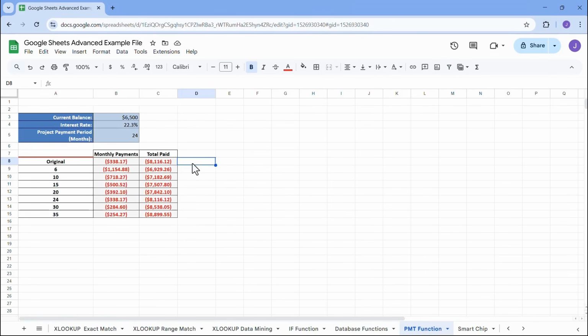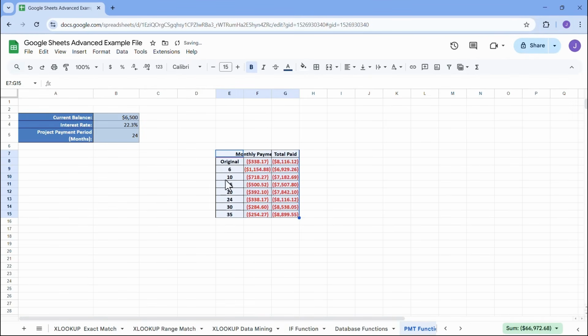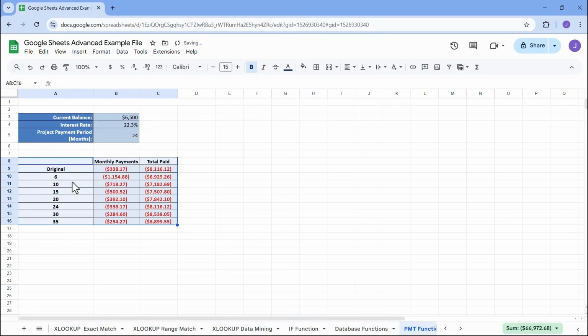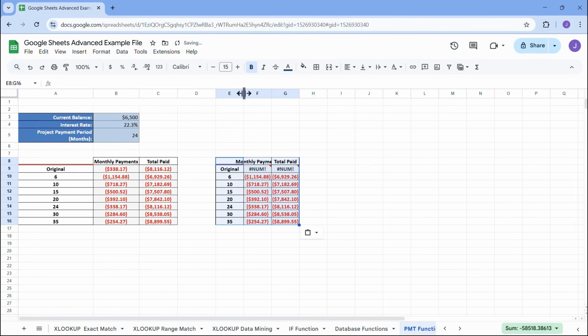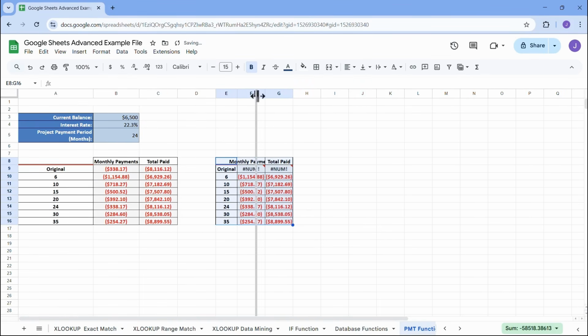And you can have some fun with this. You can even do different interest rates and then switch out the interest rates if you want to. So let's actually do that. That'll be a fun thing to look at. So I'm just going to take all of this and make a copy. You can just hold the control key while you click and drag it over, or you could just use Control C and then put it here as well. I'll make that a little bigger.